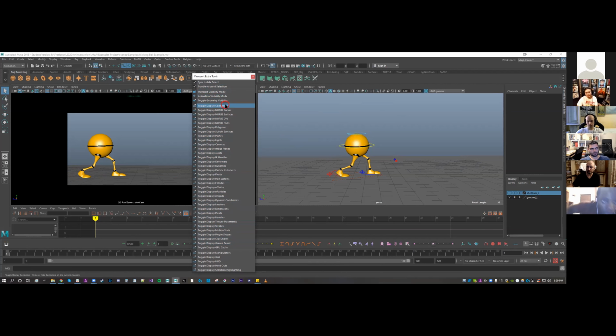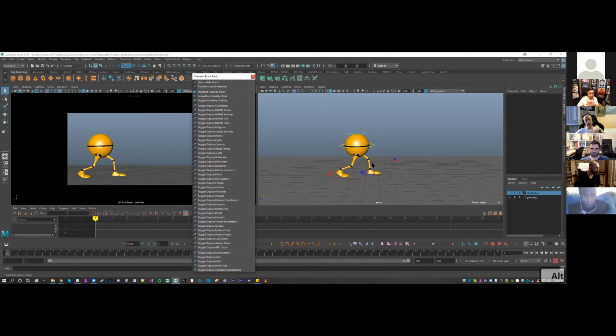Controllers. Depending on how your rig is set up, sometimes they use just normal curves. Sometimes they use locators, or different types of locators, which can be considered controllers. Yeah. Oh, and this one too. Toggle grease pencil. I'll use grease pencil quite a bit. I know not a lot of people do, but it's a pretty big part of my workflow. This one too, motion trails. Like I said, I love the motion trail tool. I use that a lot, toggling them on and off. I have that bound to a shortcut as well.